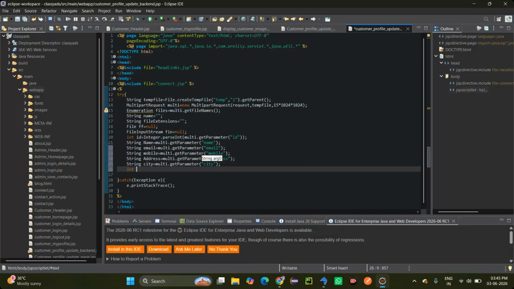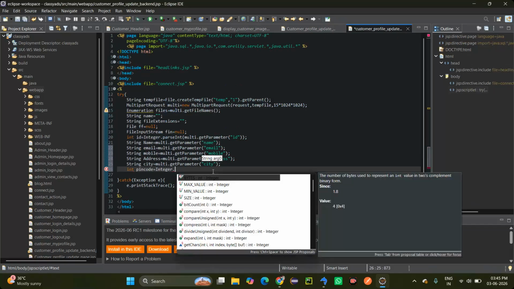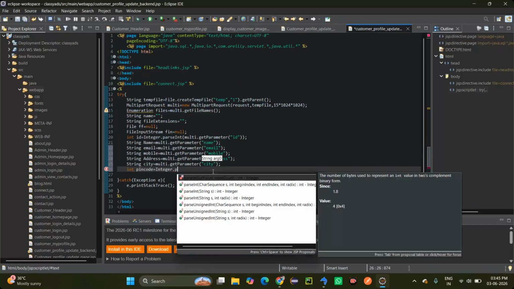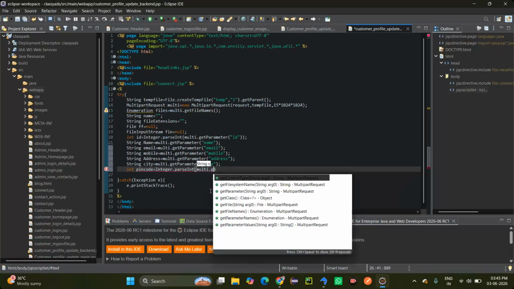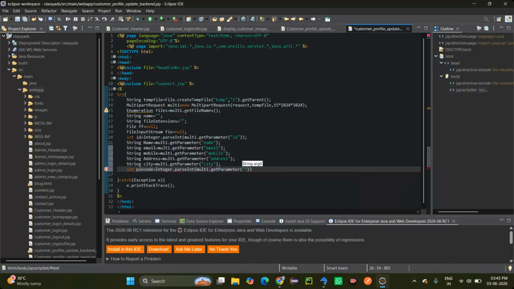So we can give the int pinCode equal to Integer.parseInt as an int. Here you can write the multi.getParameter, and here you should write the pin code.